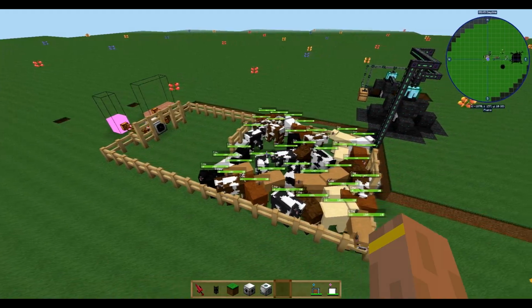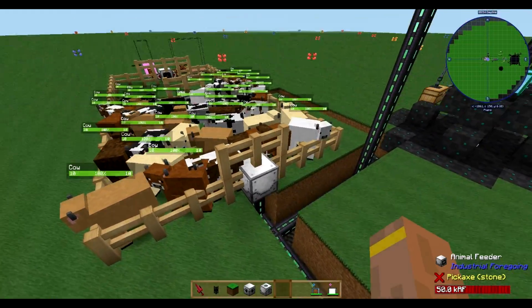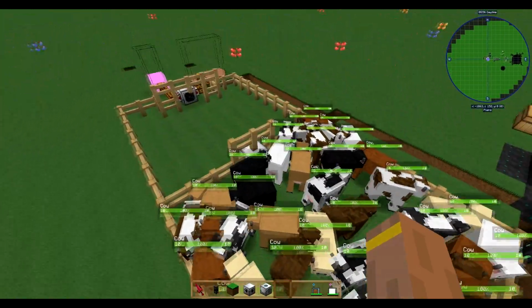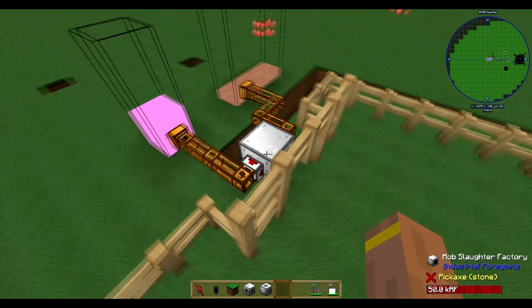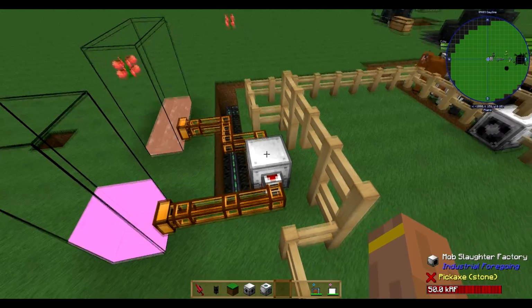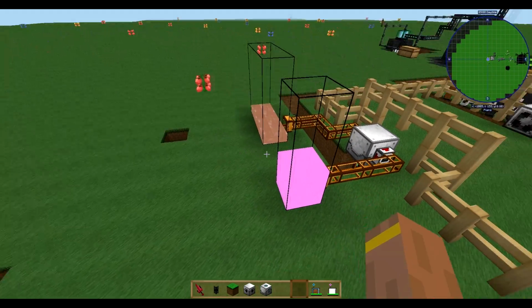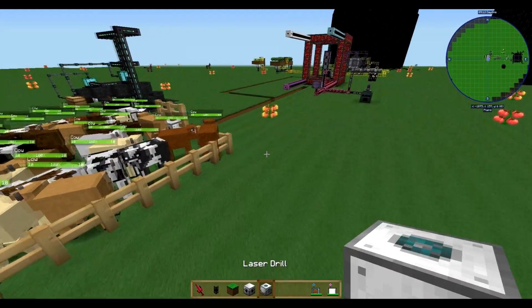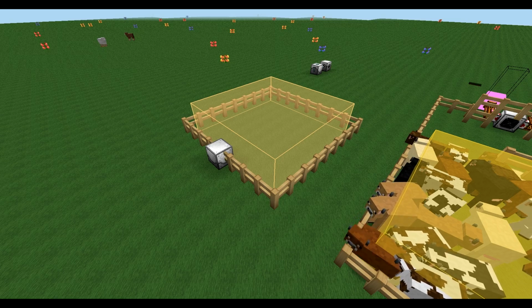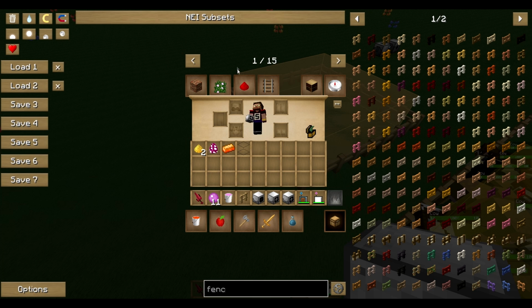So how to get this? Short version is you need an animal feeder, you need a lot of cows or some kind of other animals, you need an animal baby separator, and you need a mob slaughter factory, and this one is going to produce pink slime and liquid meat. After dropping pink slime into a hole, a pink slime will spawn and you can kill him and may get some pink slime out of it. So how to craft this and how to set this up.